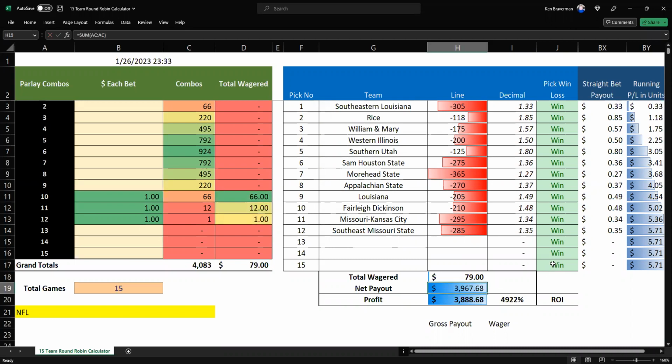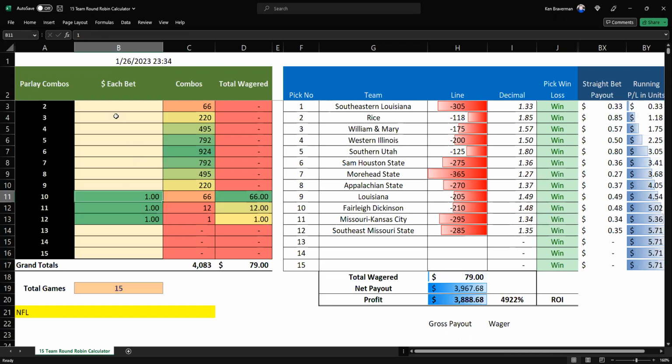Here's a $79 bet that paid $4,000 just by hitting a bunch of home favorites that all won. I mean, it's pretty crazy. Now, if you start losing games, you're going to really drastically lose your payout. It goes down to 500. You lose one of those games, you lose another one, and you're probably losing money. Yeah, you're already losing money losing 2 games. So you're not going to have an amazing day like that every day, and you don't have to bet just the ones all the way down here.